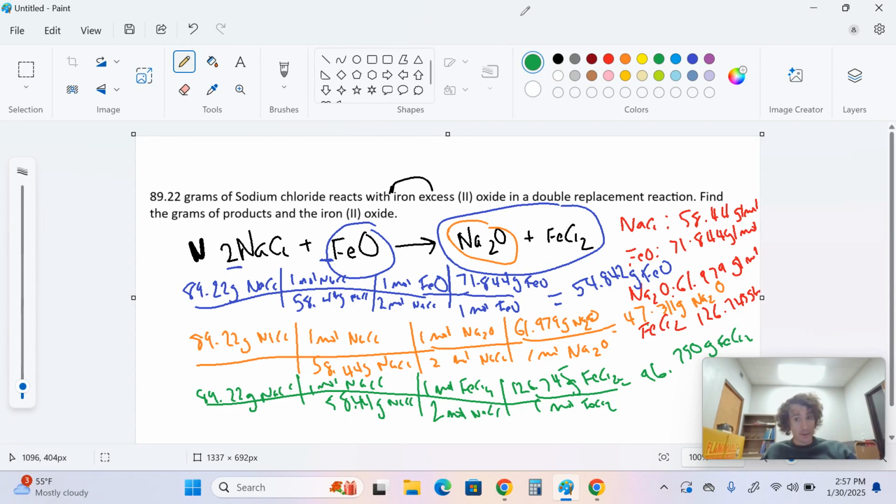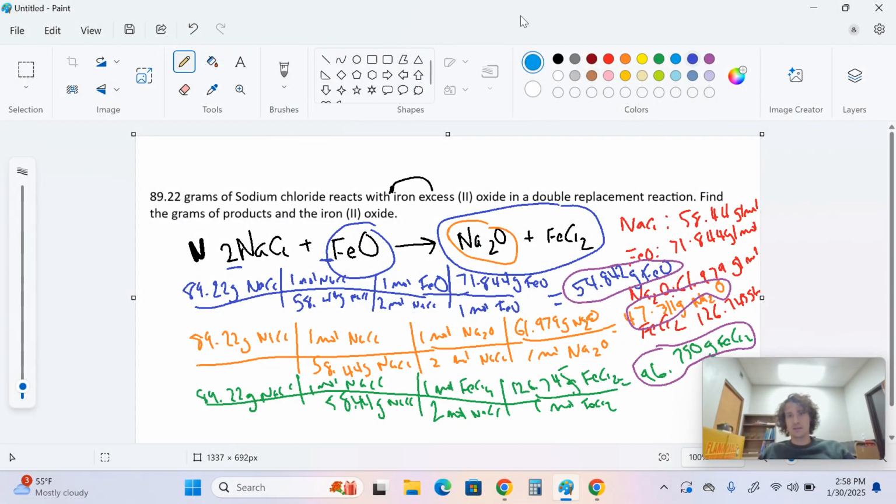And we can check our work. You have these answers. Now, notice, this is kind of messy, right? You're probably looking, oh my God. Thankfully, I have the different colors here, right? If you look at my answers, I have the grams of the iron oxide, I have the grams of the sodium oxide, and I have the grams of the iron chloride, right? Those are my three answers, okay? What I can do is take that information and work with the reaction, aka how many grams of reactants makes how many grams of product, okay?